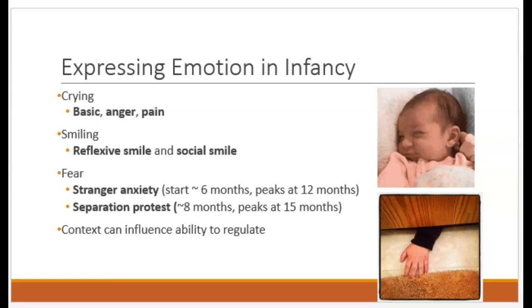Another form of fear that infants express is separation protest. This is when they express their displeasure at being separated from their caregiver. This starts at around 8 months old. Do you remember from our cognitive chapter what it is that infants develop at 8 months old? Object permanence. The baby has learned that things and people continue to exist even when they can't see them. So now they can't see their caregiver, and they know that their caregiver still exists. They understand for the first time that the caregiver is gone. They have left, and the infant doesn't like it one bit.